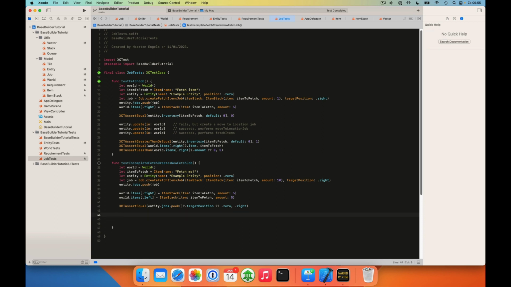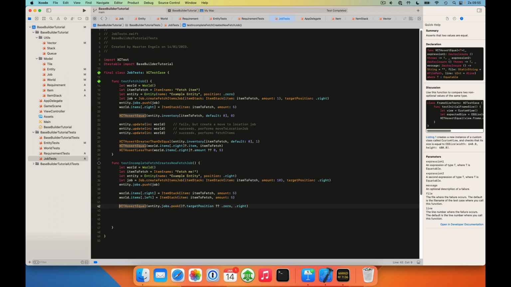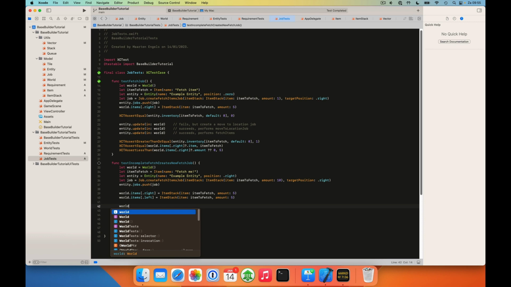What I want to test is, let's make sure our entity is also in the correct position. Then we can do world, we can do entity dot update in the world. This should fetch 5.